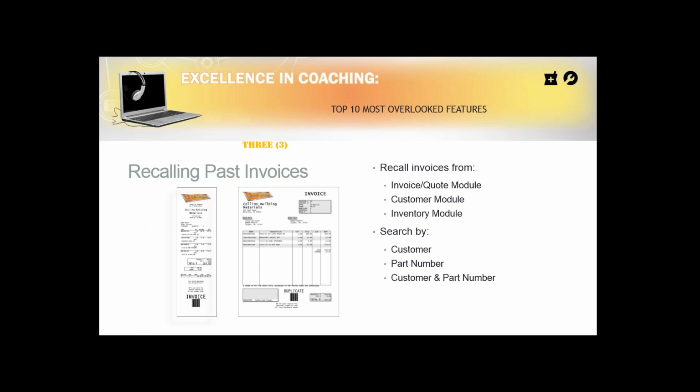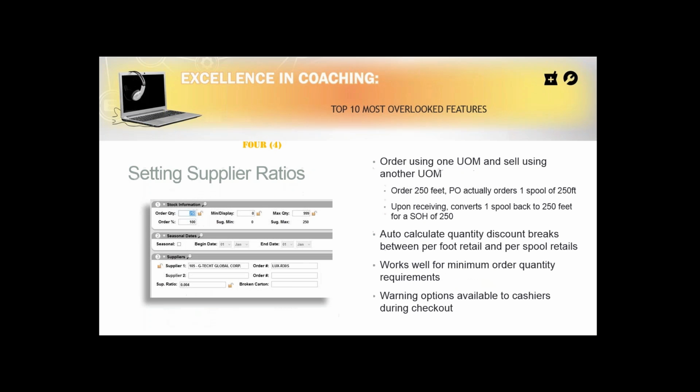Okay? Let's go on to number 4, setting supplier ratios. Now, there's a lot more detailed information about this in the Knowledge Base, and you can get help through the customer service folks. But what this is intended for is when you are buying with one unit of measure and you're selling with another. All right, let's have an example.